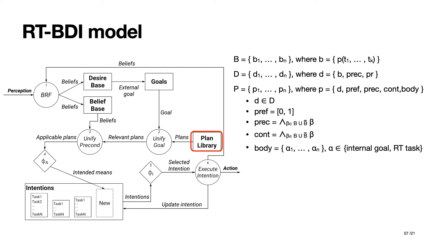while CONT represents the context conditions, as the set of predicates needed to be valid during the entire execution of the plan in order to prevent its failure. Finally, the body is a set of sequential actions alpha, where alpha can be either a real-time task, for instance, the activation of an actuator, or an internal goal.